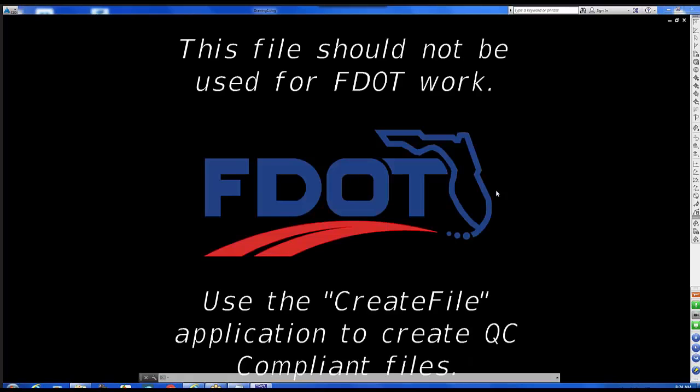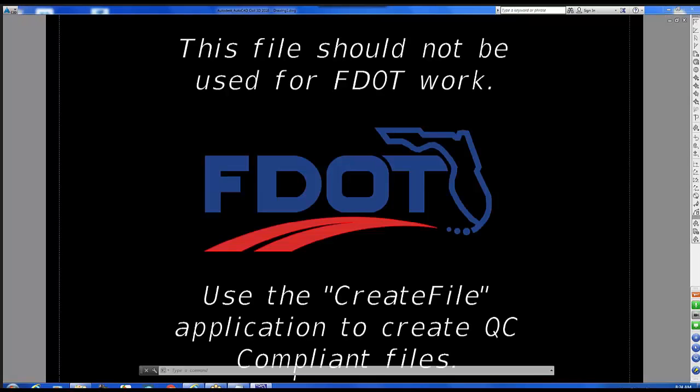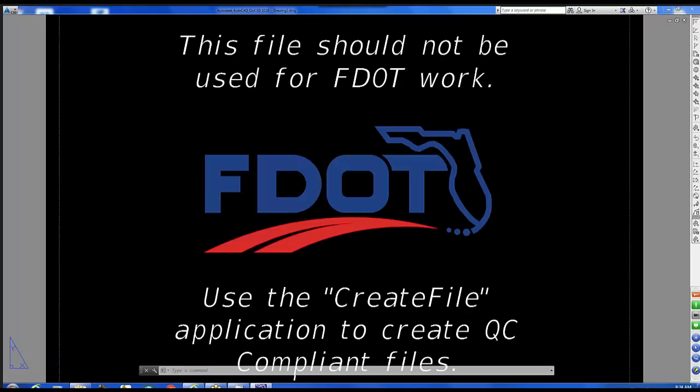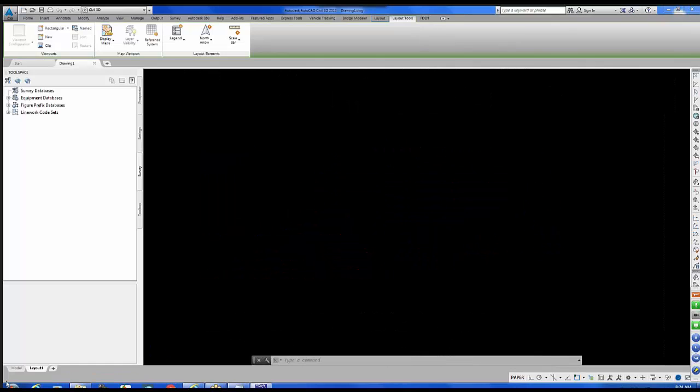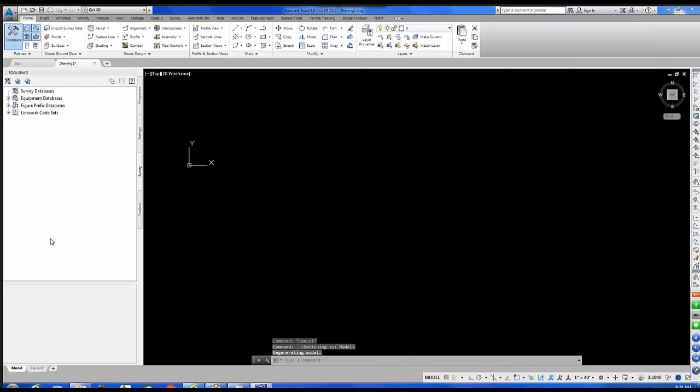So now what we have out there is 4 grouped LandXML files that we've run through the grouper. The first thing that we need to do when we get into Civil 3D is make sure that our tool space is active. If your tool space is not being displayed, go to the Home tab, go to the Palettes panel, and if it's not shaded in blue, that means it's turned off. Pick on Tool Space, and now you'll see that your tool space comes up.